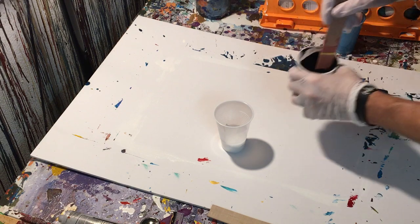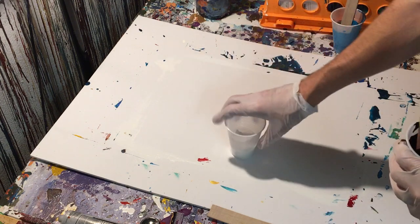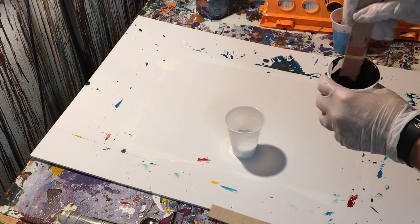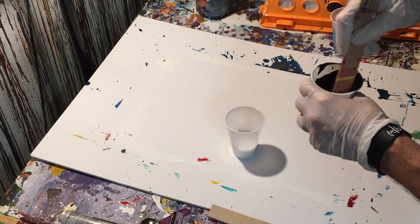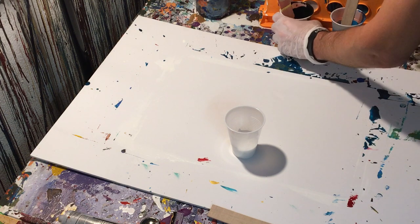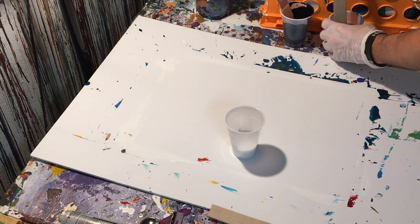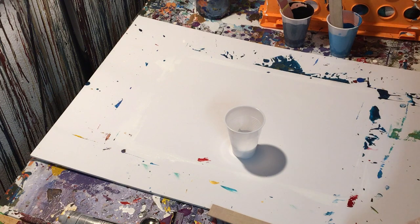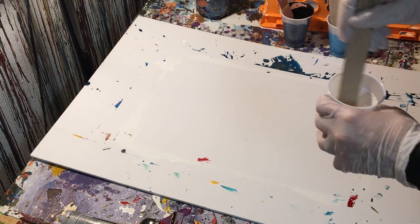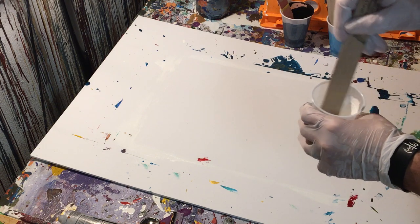Another thing is obviously the brand or the level of paint. So this is Liquitex Basics. A lot of people don't consider Liquitex Basics a professional grade paint, although I know professional painters that use Liquitex because they say that the paint is just fine. This other paint, this turquoise, was Artist Loft. I'm pretty sure it's Michael's brand, and it isn't as high quality. However, there's two levels of paint that they sell. Even though it's acrylic paint, it's not all the same. There's artist grade and then there's professional grade.